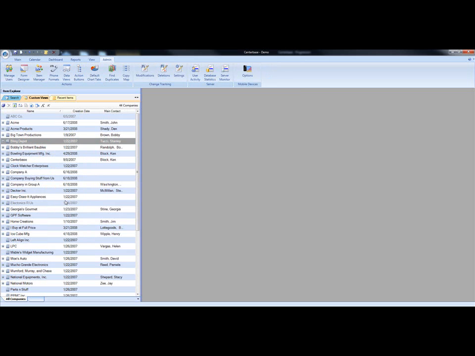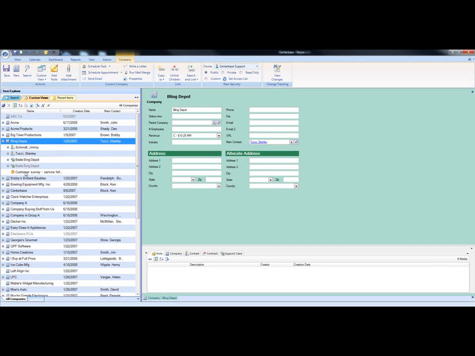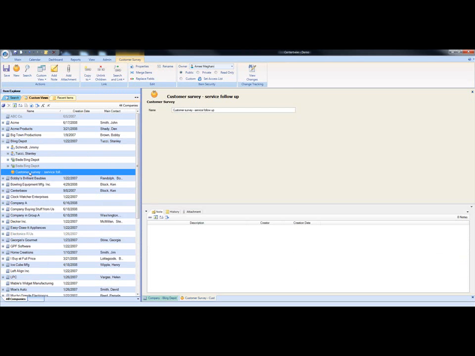Now the third column was titled linked items. So even though we linked that item to the company, we don't necessarily have to see it there. Now I chose to show it as a linked item, and so if I expand this, you see that the customer survey item that I created did show up when I expanded the item.